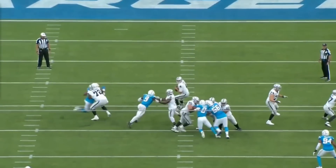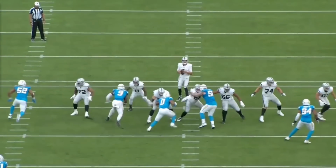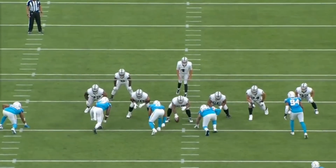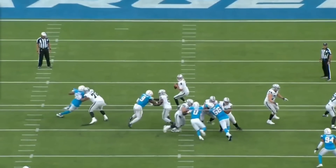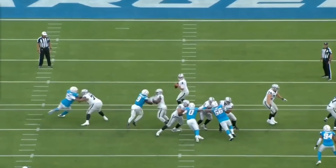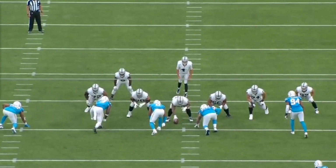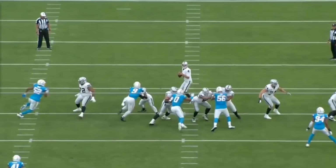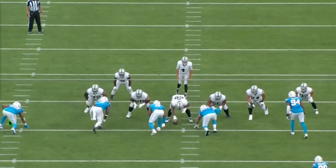We always talk about the Chargers look good on paper. They have this guy, they have that guy, they have this guy. And I feel like it's coming together on the defensive side of the ball this year. You can see it in the pass rush by Mack. This is the guy they wanted when they traded for him. When you say, Nick, this is the guy they need to make the difference on their defense. When he is on, he is unblockable. And even when he's blockable, he still finds a way to make the play.